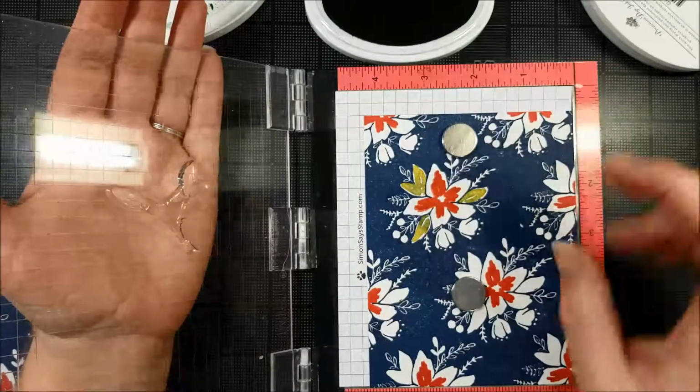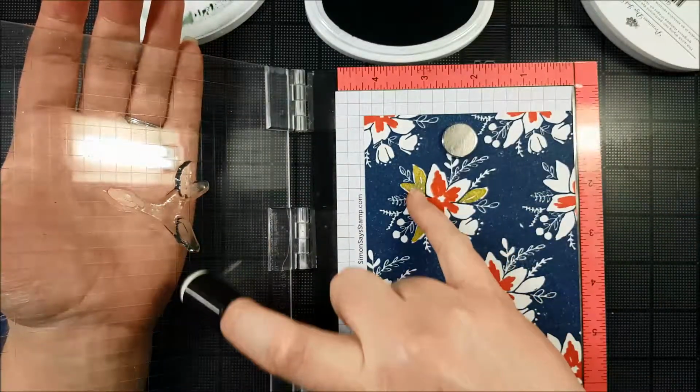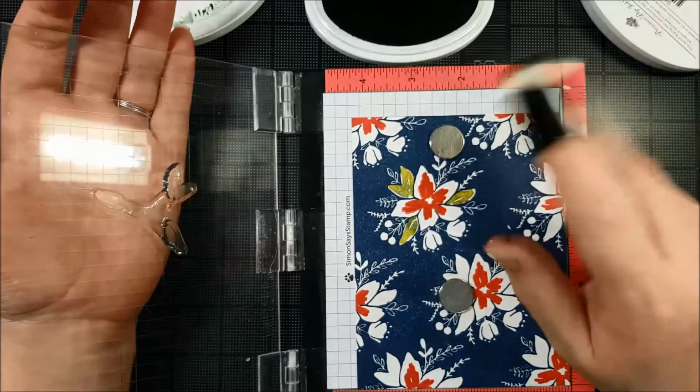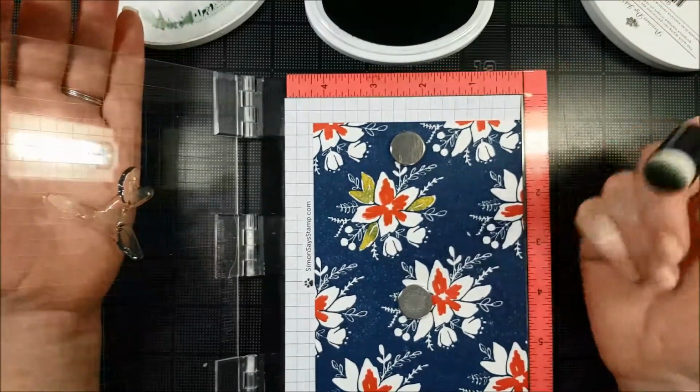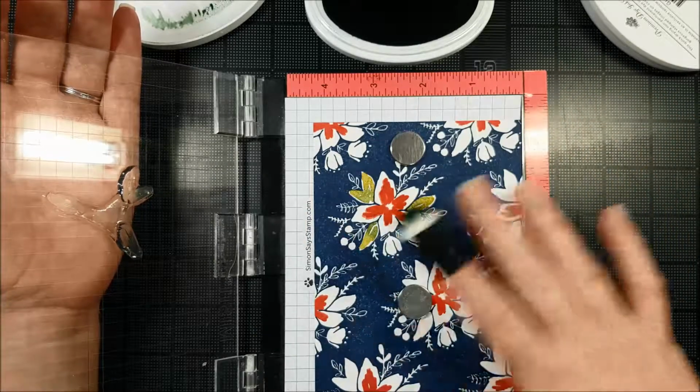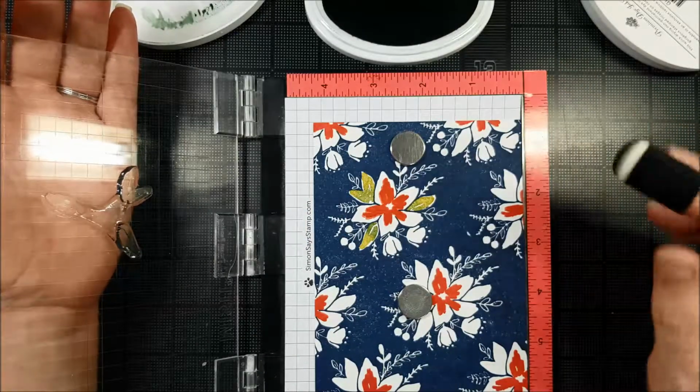So it just adds a tiny bit of darkness to add a little bit of depth, as if the leaves are tucked under that quote-unquote poinsettia. And we're going to go on and finish off the rest of the greenery, and then go on to the next step.